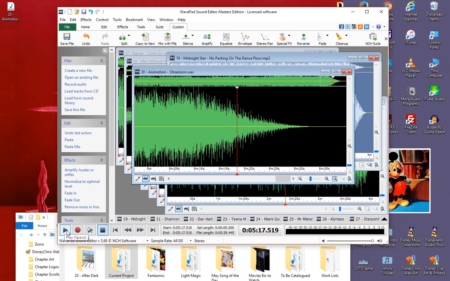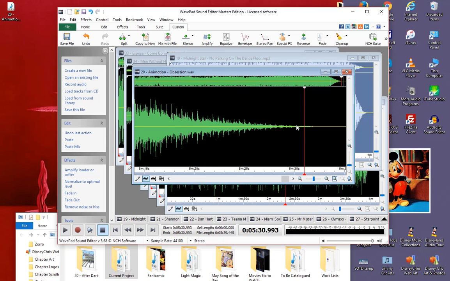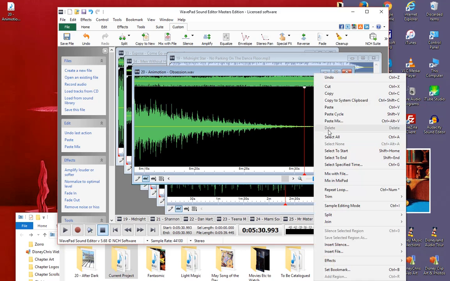So let me listen to the first song. That sounds good. I like that do at the end. That sounds like a good spot to cut in with the next song. So now I'm going to do paste mix. Paste mix will paste over what's already there. It won't cut off what's there. It'll go on top of what's already there. So both things will be heard, and it'll sound like a nice smooth transition from one song to the next.